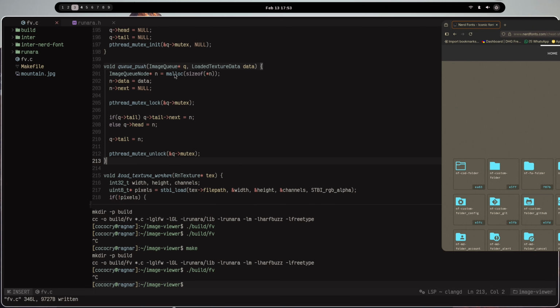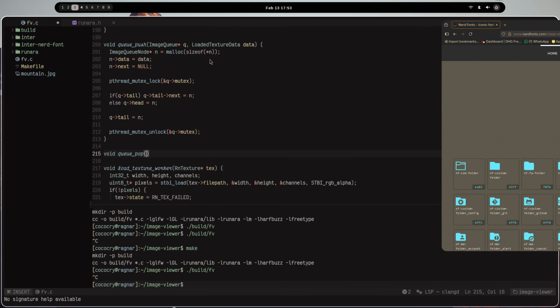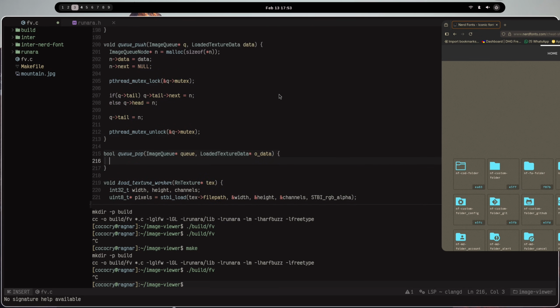And then we can actually also implement popping from the queue. So queue pop, and it should return a bool, because if the queue is empty, then it should return false, so that we can do it in a while loop in the main thread, right? So we want an image queue, and loaded texture data, all data.